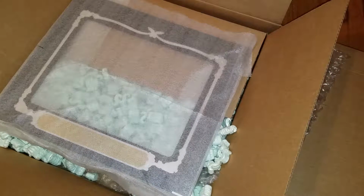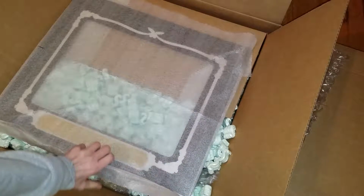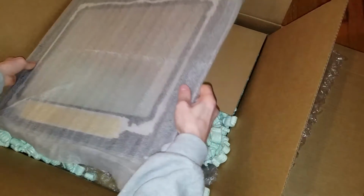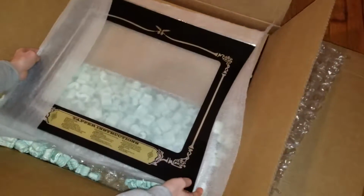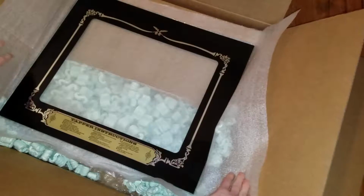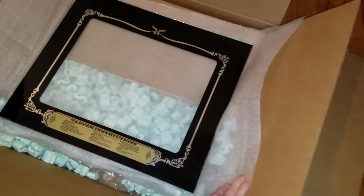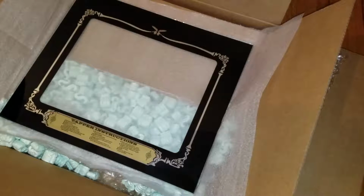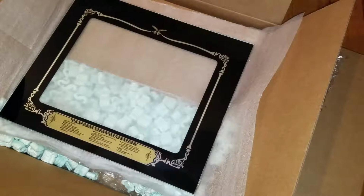Now, I'm excited, because this is one of the last hardest to find pieces, I think, other than the cabinet itself. Turn it over. Look at that. Look at that. It is a little cold. There's a little bit of condensation on it, but make sure it's focused. We have ourselves a bezel.